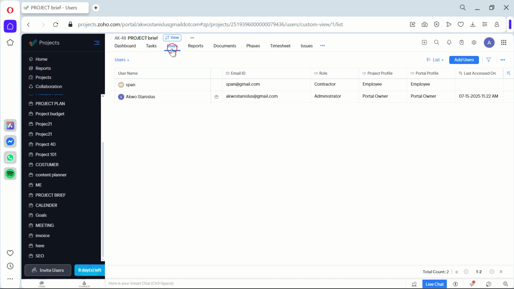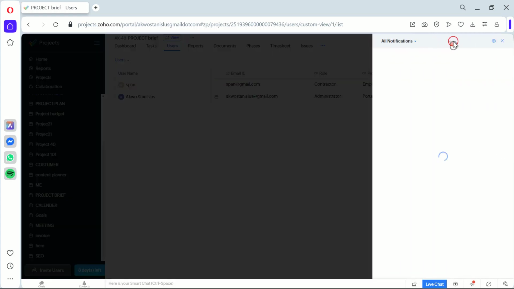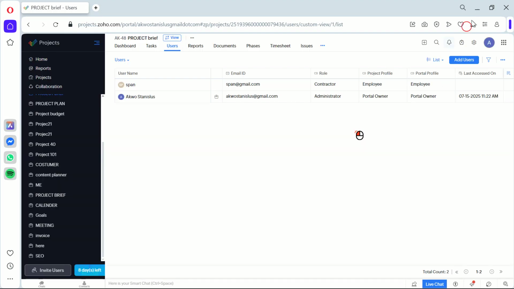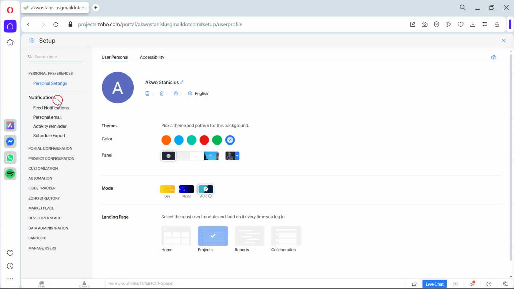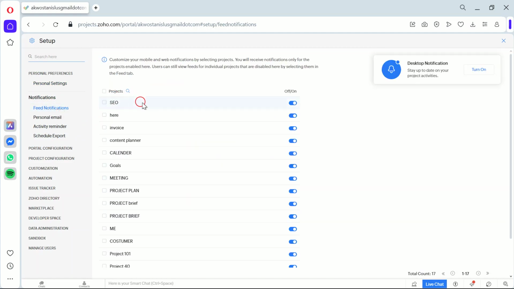Go to the Notifications tab under Settings and customize the types of updates your sponsor will receive. This helps us because it ensures the sponsor receives only pertinent information, saving them time and keeping them focused on key issues. Finally, it's good practice to send a welcome message to your sponsor.